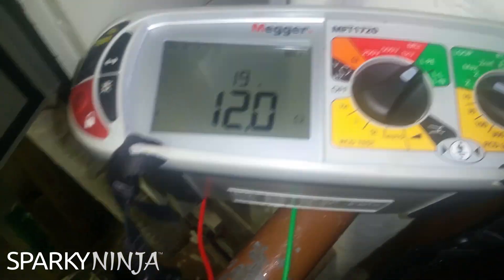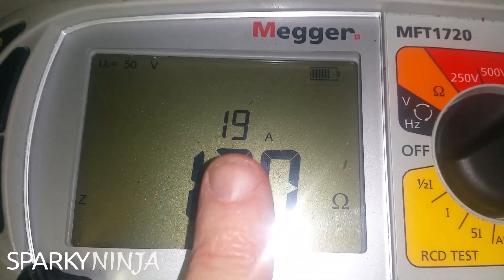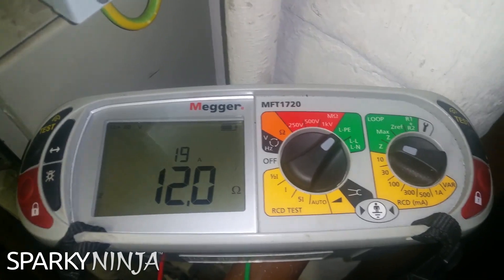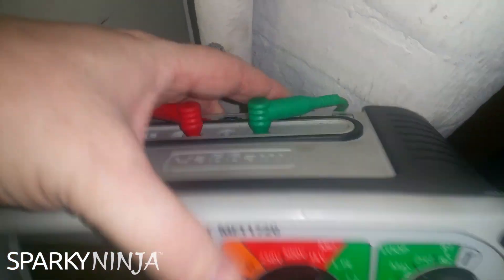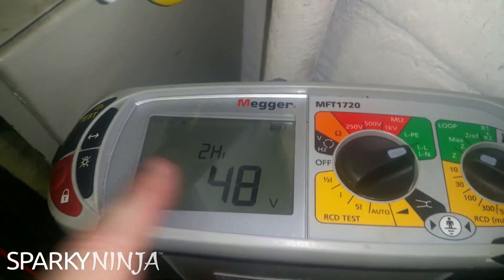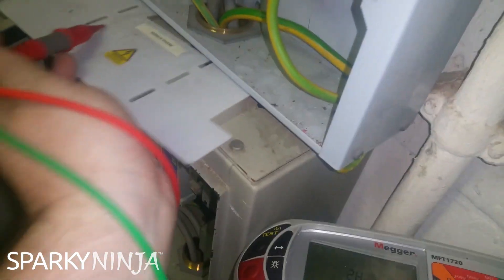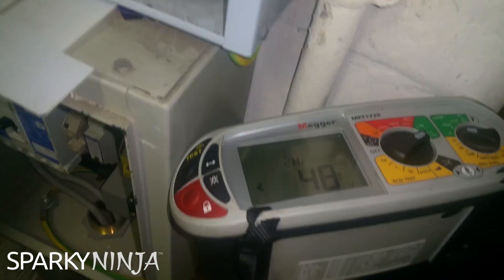12 ohms - so we've got 12 ohms. We've got parallels, it is what it is. This is the thing I want to look at now - 90 amps. This is the prospective earth fault current test. Now we need to measure the PFC at the DB. We need to make sure we verify the highest of the PEFC and the PSCC. So this is the earth fault current, but we need to verify the short circuit current as well. So swap this over - now it should go on high current. This is a test between the line and the neutral, which will go through equal current measure. Those RCDs won't trip. I'm not going to be actually worried about the electrode path. I'm going to be using the conductor's resistance, so this value should be a lot lower than 12 ohms and we'll get a lot higher than 20 amps in theory.